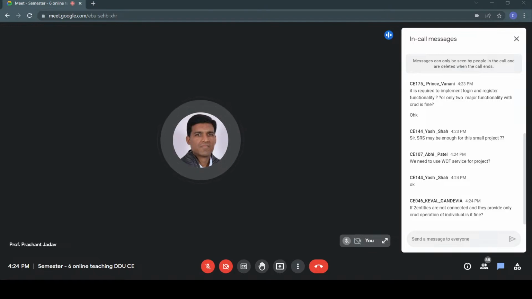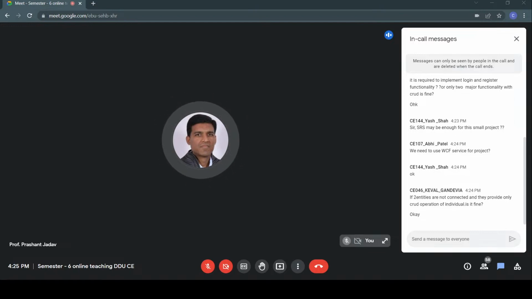So it depends upon your application whether they are dependent or not, but that is fine. See, this is the minimum requirement, right? If some of you have done more work, then it is good. We are talking about the minimum requirement. Someone might be more interested and might do more work, so it is always welcome.